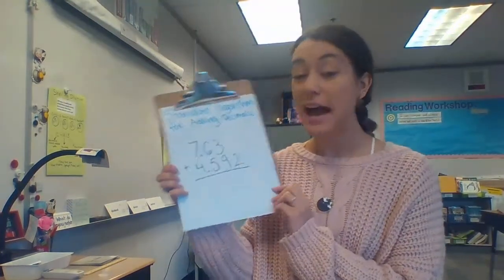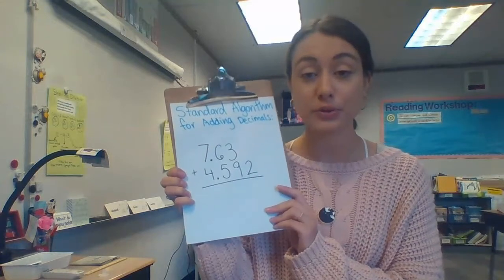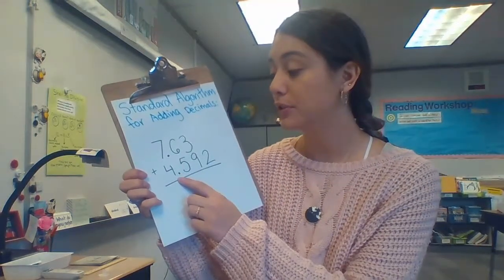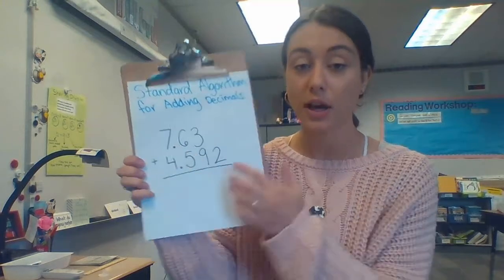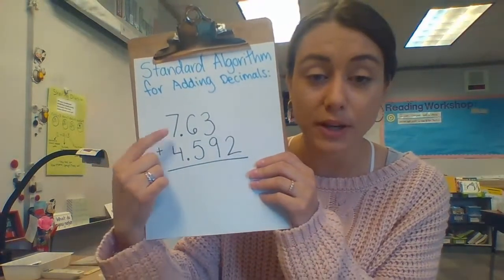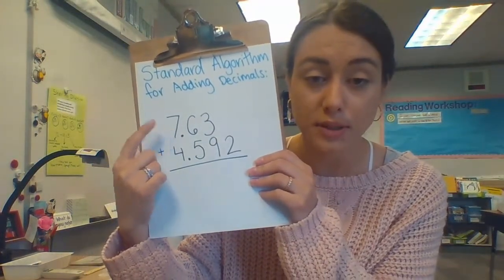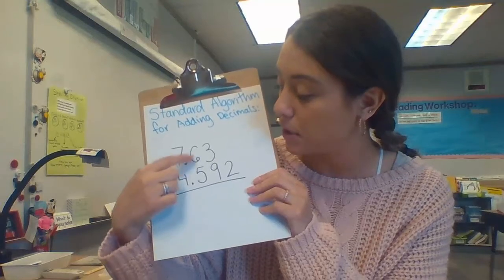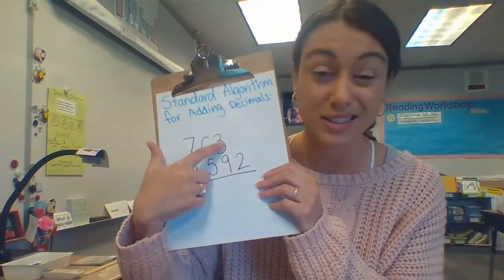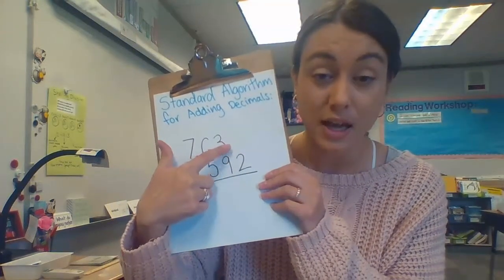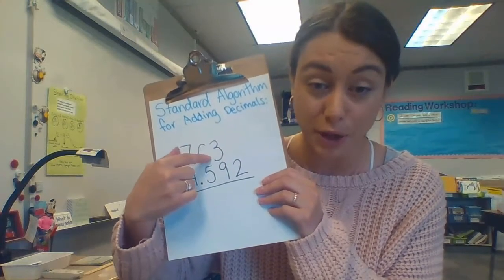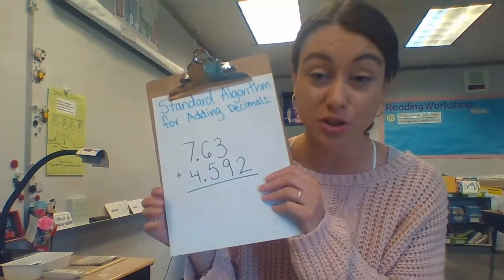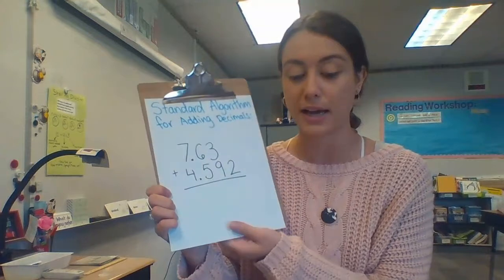So friends, when we are adding decimals, we have to line up the two numbers so the decimals are right below each other or above each other. So friends, we have to make sure that the place values line up. So the ones place in the ones place, the tenths place in the tenths place, hundredths and hundreds, and then there's nothing in this thousands place, but there is a number in this thousands place. So we can't move this top number over. We have to make sure the place values line up when we're adding.